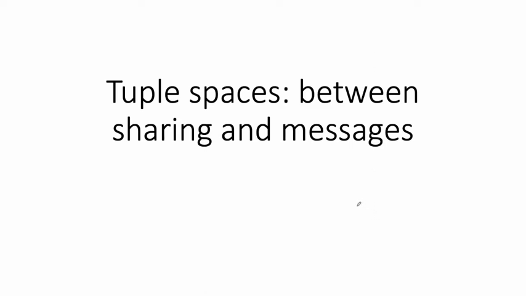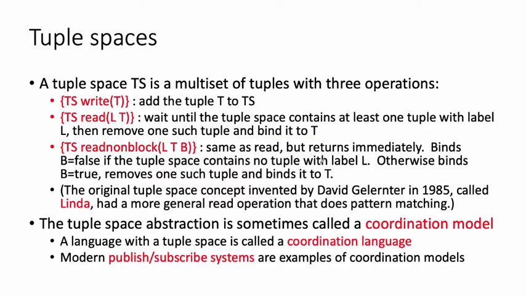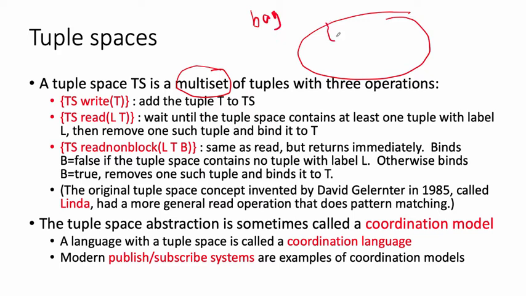So last time we started talking about tuple spaces, but it was very fast, so maybe it was hard to understand. So let me present tuple space now, which is a really interesting concept that's in between shared state and message passing, and it's actually used today. A tuple space is a multiset, sometimes called a bag, and in there are tuples, and the tuples can be the same. So the same tuple can go in there more than once. That's why it's a multiset and not a set.